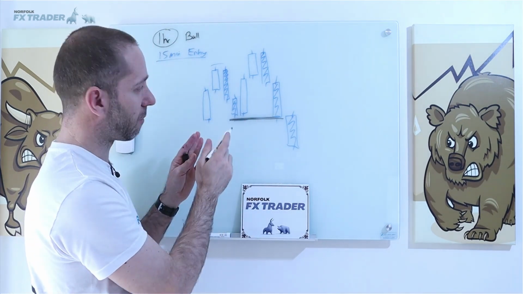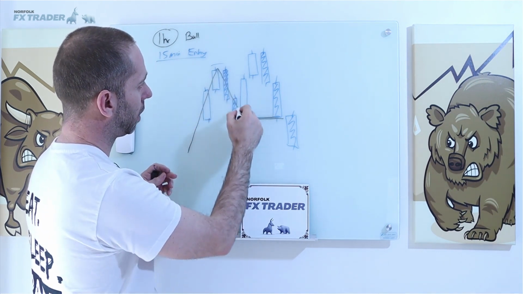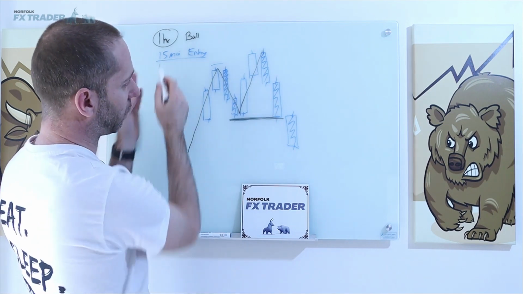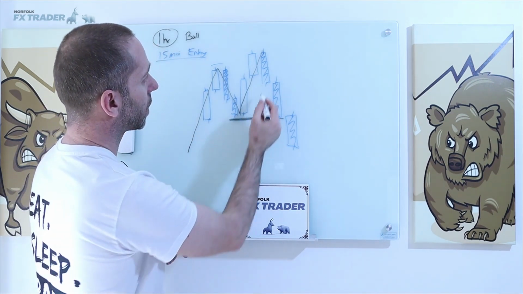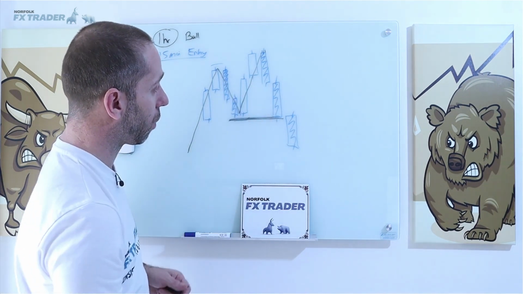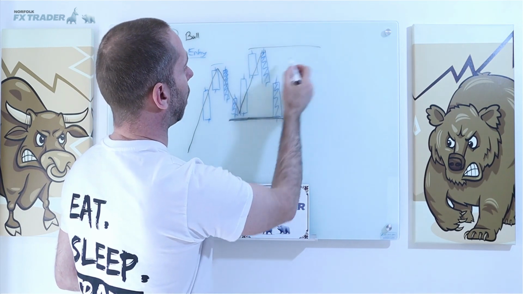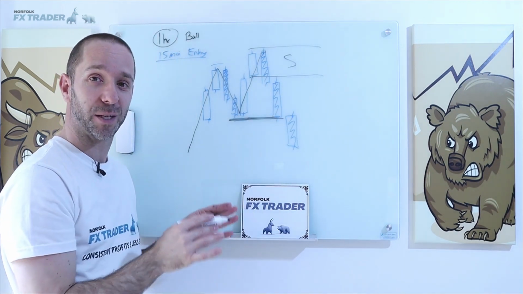Once you've seen this area of market structure removed, this is where we've seen our trend like this on the 15-minute time frame inside that 1 hour area of a swing. Then we're going to see it breaking out, removing this low. What will that create? That will create our area of supply. And this is what it's all about.